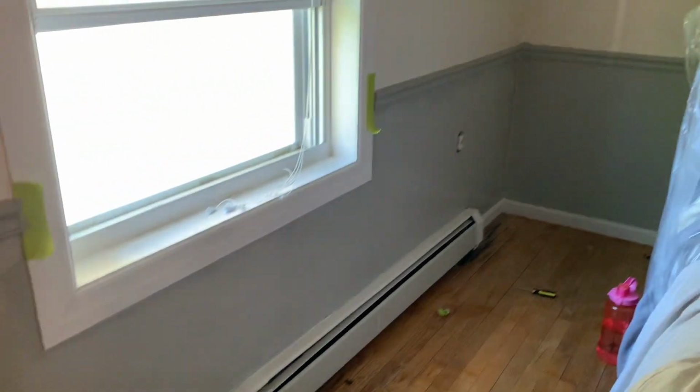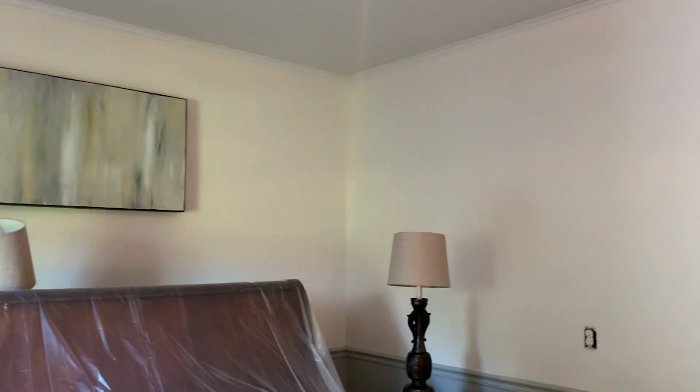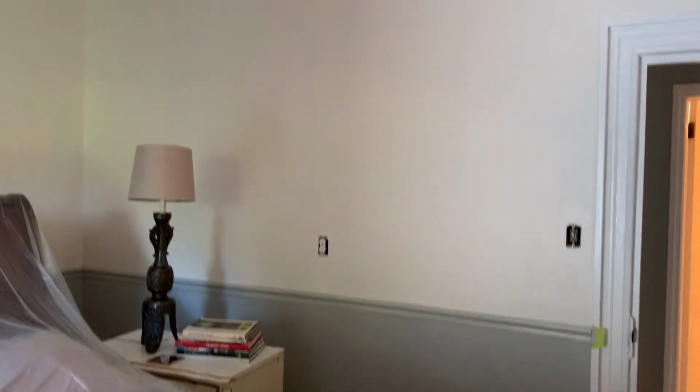First coat is done, looking pretty good. I need to do a second coat and then paint a fresh coat of the Swiss coffee all along the top and just clean up the edges on the chair rail a little bit, and we're good.